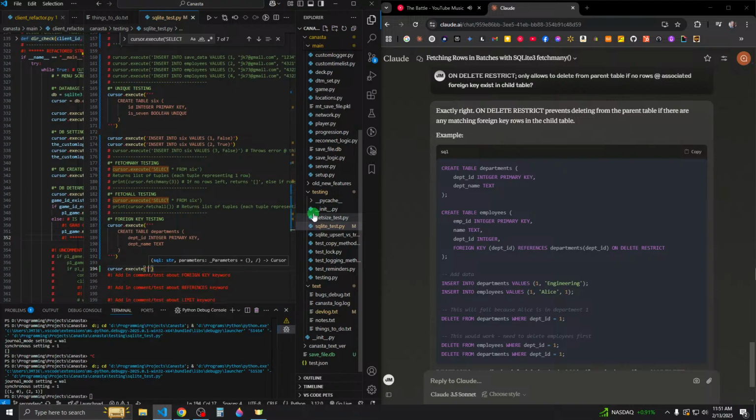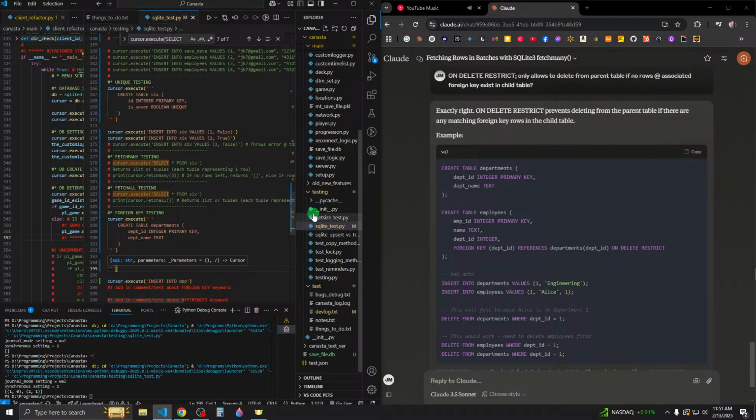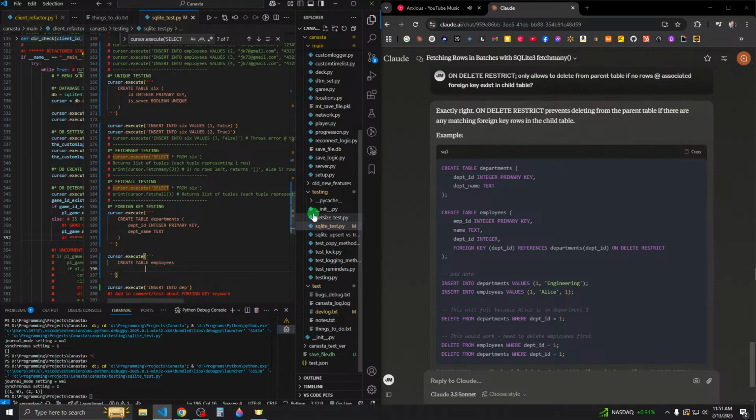Now we go down here and do cursor.execute, and we want to create another table. I'll write this out instead of copying because I want to learn the syntax. So we'll do enter, tab, create table, and this one's going to be called employees, and oops, I forgot my parentheses there.